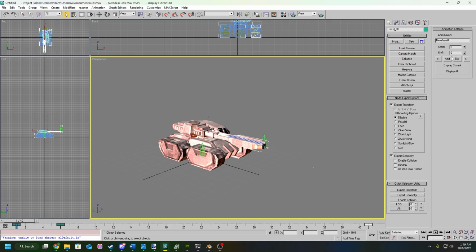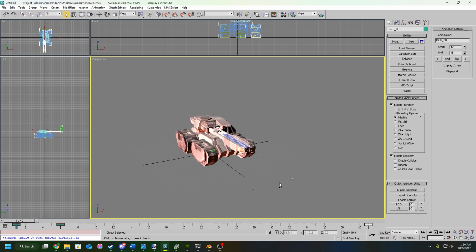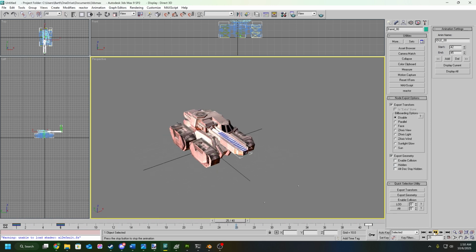Okay, so we're going to add, and then we'll say from frame 42 to 45. And that's just going to be our idle animation. We're going to put down idle 00. And that's just going to be when the tank is sitting there doing nothing.